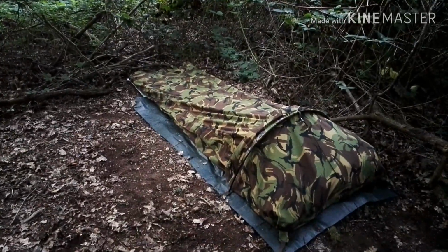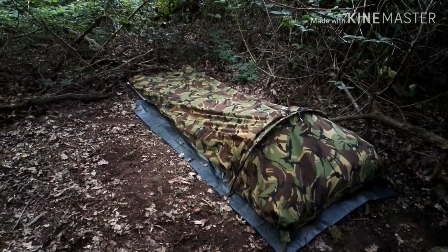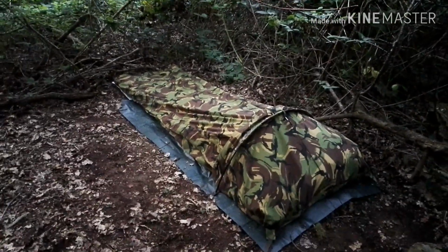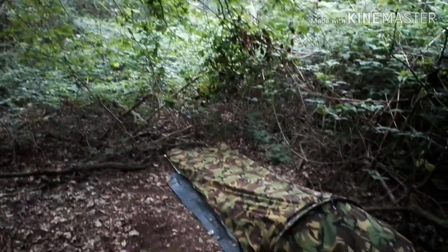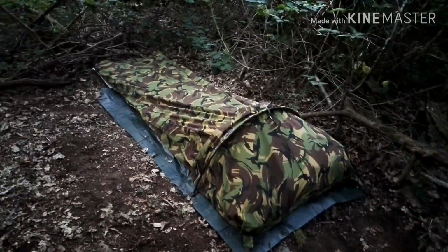Unfortunately, we are forecast rain first thing in the morning. And with this being a minimum micro, whatever you like to call it, camp, I didn't bring a tarp or a jacket. Nah. But I should be alright.